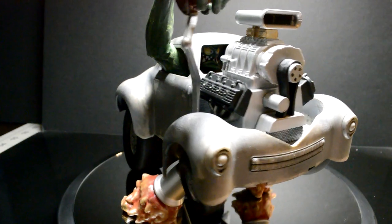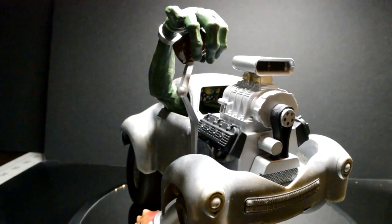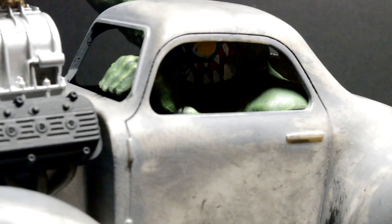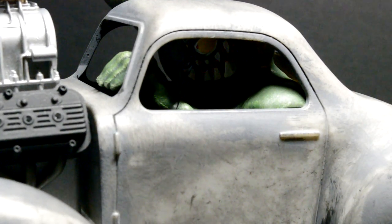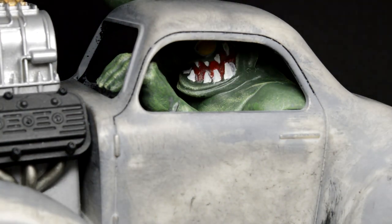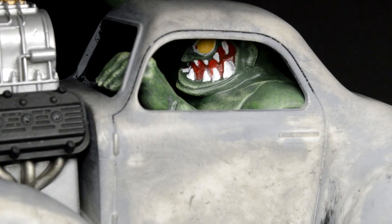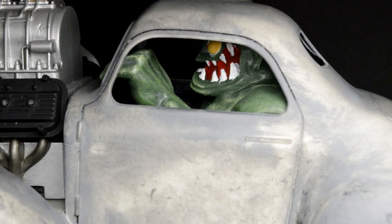So for the monster, I dry brushed him, used acrylic paint. I dry brushed him multiple colors of green. His eyes are white with yellow edges and red pupils. And hand painted his mouth with acrylic paint. Let's see if I can move my light. Damn, lit up a little bit better. There you can see him a little bit better. You can see the dry brushing.